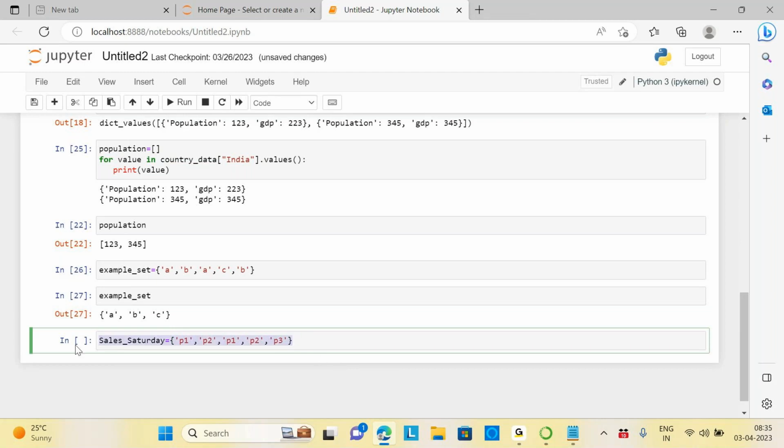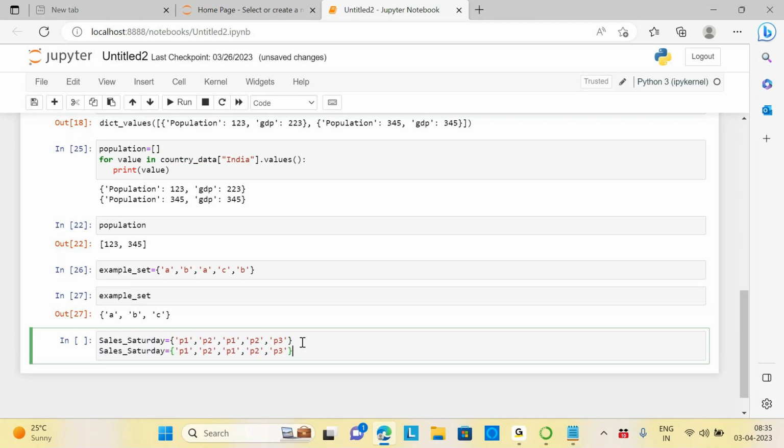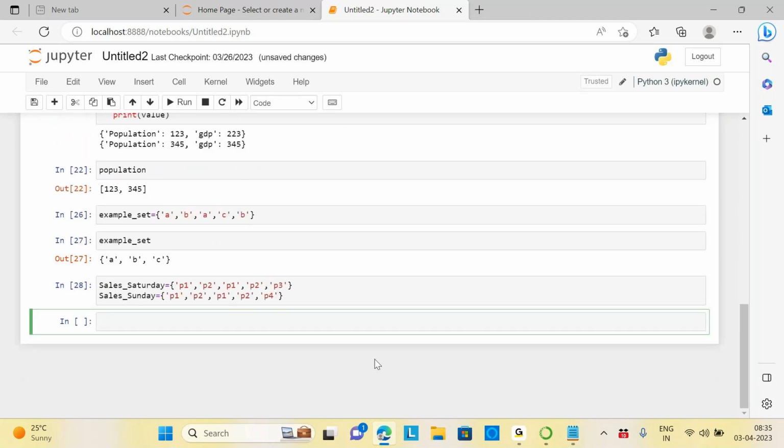The same way, suppose I'm creating another set here called Sunday. Here also I am doing the same thing, but I'm selling one more product called P4. Now let's enter it and run it.